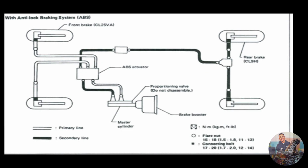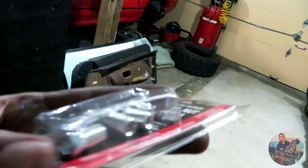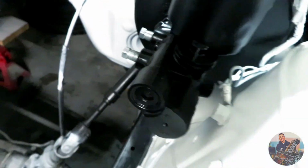I'll post this on the screen. You can take a screenshot of it. Basically, we're just gonna bend this. However, try to tuck it in under. I'm gonna try to get the lines tucked under here, so you really don't notice it. And as for the fittings, M10 1.0 is not focusing, but I don't care. So we'll start off by getting this plug, this 3rd port, out of there.